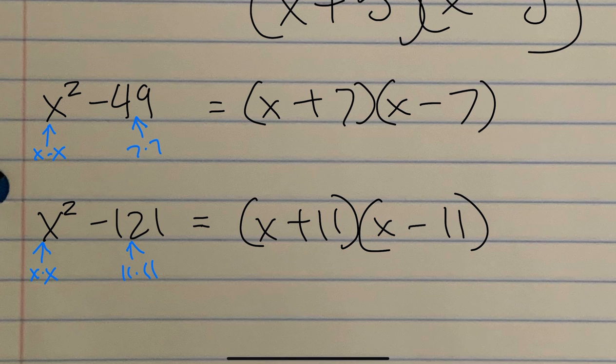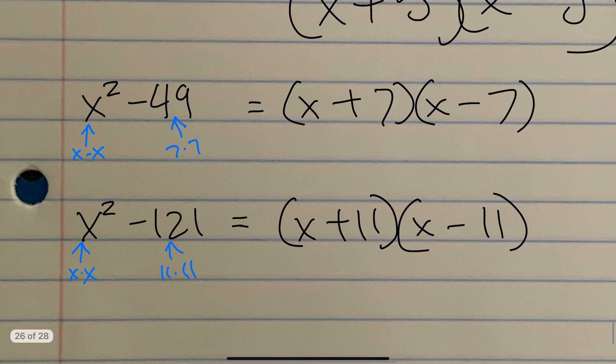So, important part here is that we only have squared numbers and variables here. This only works with stuff that is a perfect square. If you had like a 3 in here, that wouldn't work, because to get to 3, you would need to have 1 and 3, and those are not the same, so that doesn't work. It has to be a squared number.